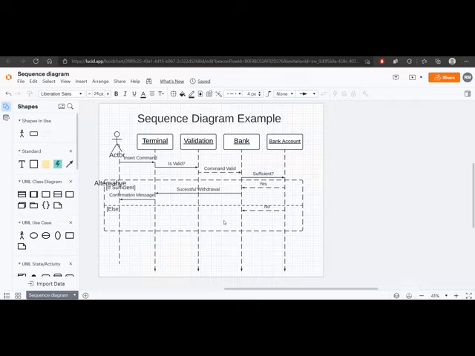the bank sends the message to the terminal saying that there wasn't sufficient funds. So there's a message from the bank to the terminal which says insufficient funds.